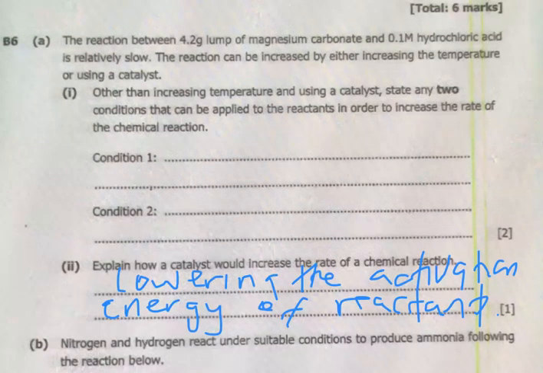Why do we need to increase the concentration? You are increasing the number of particles that are reacting. When they are a lot, it's very easy for a neighboring particle to find something to react with. When the concentration is low, these particles are very far apart from each other. So the number of colliding particles must be more. That's about concentration. We talked about pressure: compressing, bringing them together.